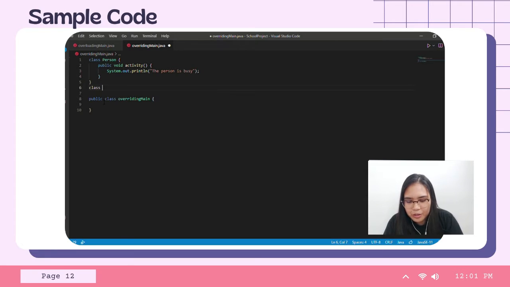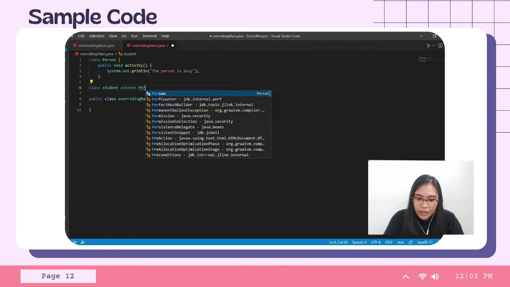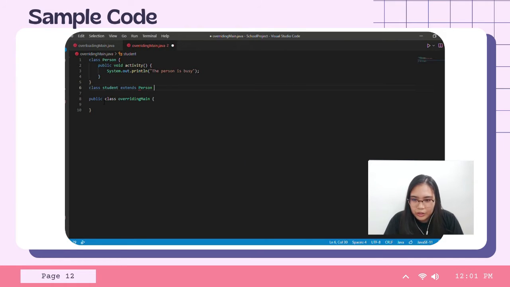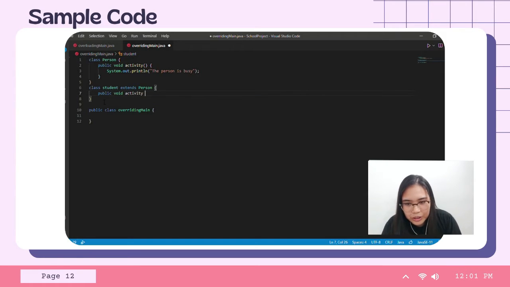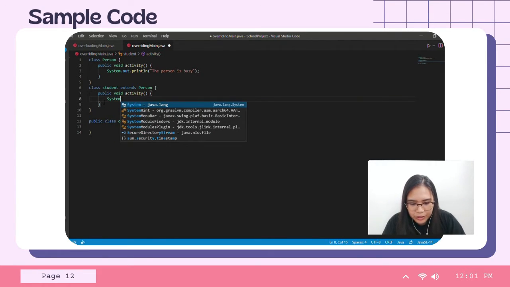Let's make a new class Student, and this will extend the class Person. You will see the overriding in just about a minute. Let me just type. In here we actually use the same method name and also the same parameters, but the classes would be different.